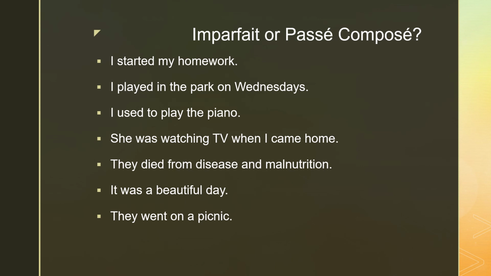I played in the park on Wednesdays. All right, let's see. Are we using "I was verbing," "I used to verb," "I did verb," "I verbed"? Are we talking about something habitual or something we only did once? Are we talking about something that got interrupted? Are we talking about the completed or interrupting action? Are we talking about a description of the story or an action of the story? If you said imparfait, you are correct. I used to play the piano. That one should be easy. Is that going to be imparfait or passé composé? If you said imparfait, you are correct.